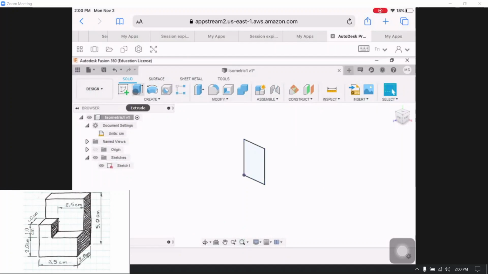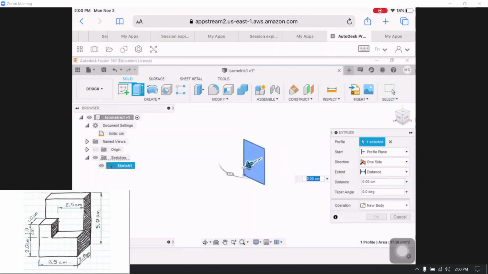So click extrude. Now we're going to push that arrow with a left click and hold and drag. Let go. Now it's going back; I kind of randomly did that, so it's going back -6. I'm going to look at my drawing, it's supposed to go back 2. So I'm going to change that to -2. It really doesn't matter if it's negative or positive, it depends on which direction you want it to go. For this one, I really don't care. In Sim, our next class, it does matter because we start to machine things, but for this one, we don't care which direction it goes.